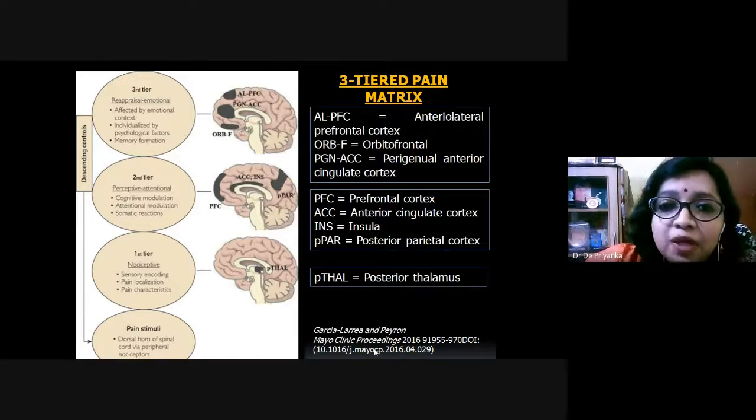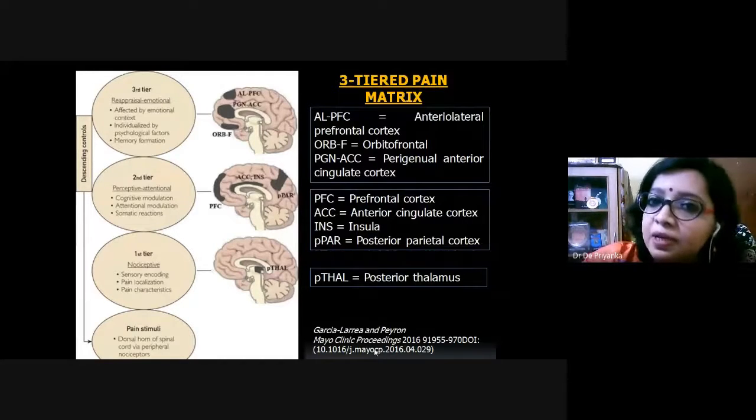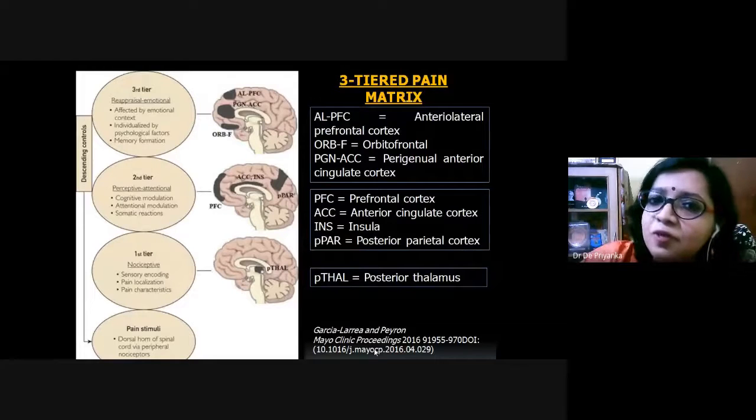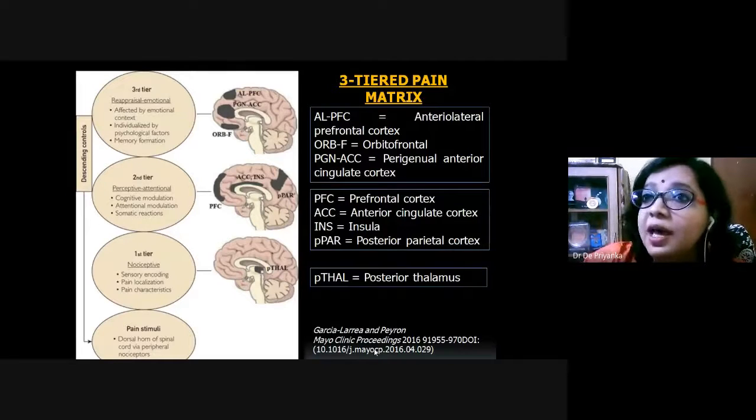So this is how the emotional component, the cognitive component, the psychological factors are interpreted. Now, suppose you have got a burning sensation before from a particular chemical irritant or a particular stimulus. You know that the particular thing is affecting you, so that will create a memory in your brain. So memory formation will be there. So next time, if you have that particular pain stimulus, you will realize it. You will definitely not be there to face the same round of pain sensation. You will simply be withdrawing yourself or avoiding that particular pain stimulus. So the reappraisal, emotional tier of the pain matrix also helps you in having the memory formation due to the particular pain stimulus.